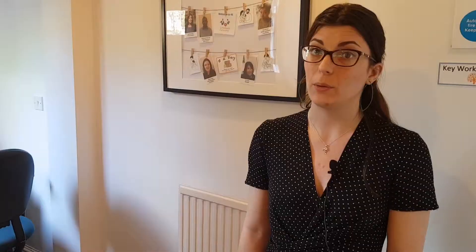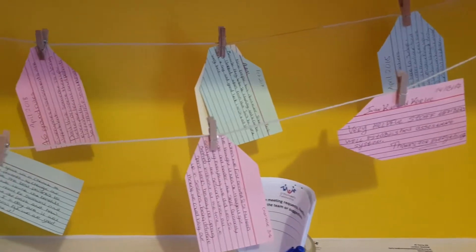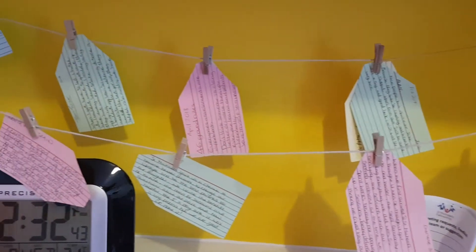This is our key workroom. It's where you would come and meet with staff to talk about things through your assessment and being a parent. We also have feedback from previous families that have lived with us in this room which you can look at and read. I'm going to take you upstairs and show you around the living areas including the living room and the kitchens so you know what to expect.